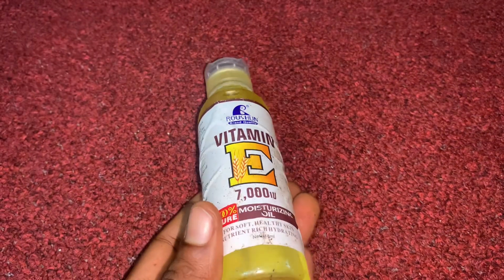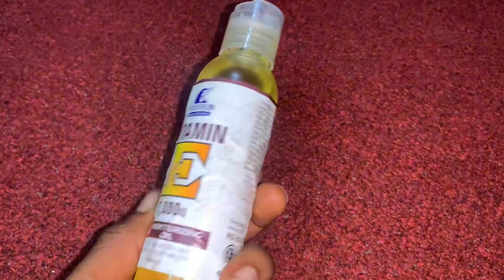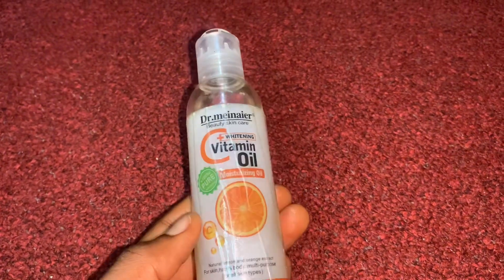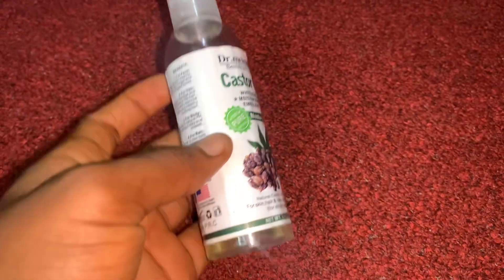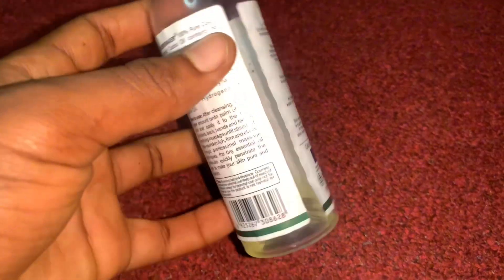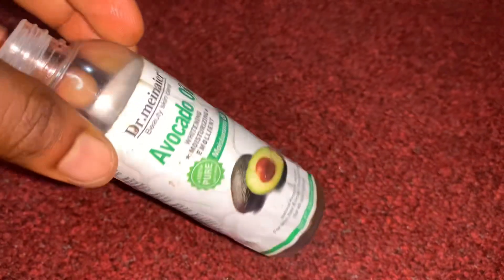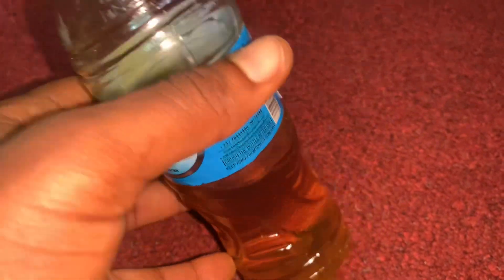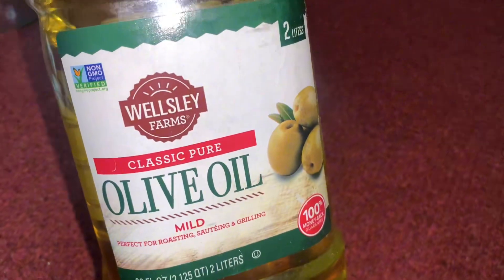These oils are optional — you can use the oils that are good for you and that you have at your disposal. In this container there is sunflower oil. Another oil I'm going to be using is castor oil. I'd encourage you to lay your hands on them, but if you don't have them, do well with what you have. I'm also going to use avocado oil, coconut oil, and olive oil.